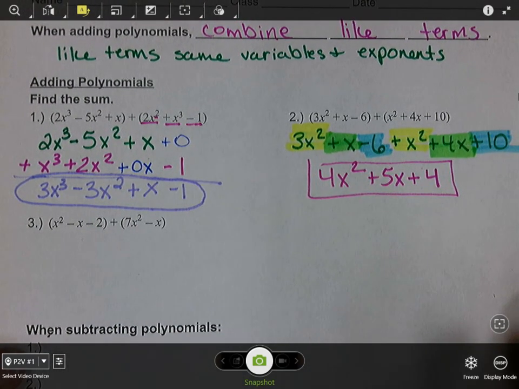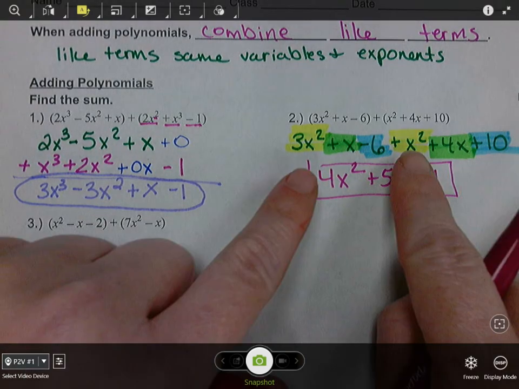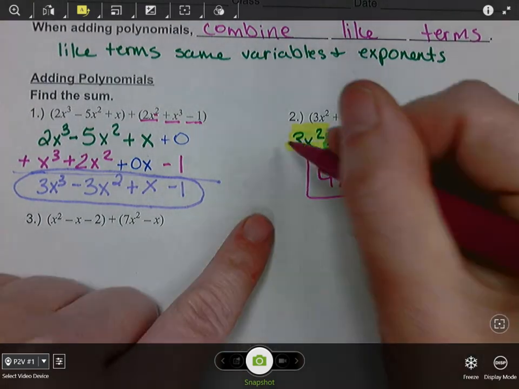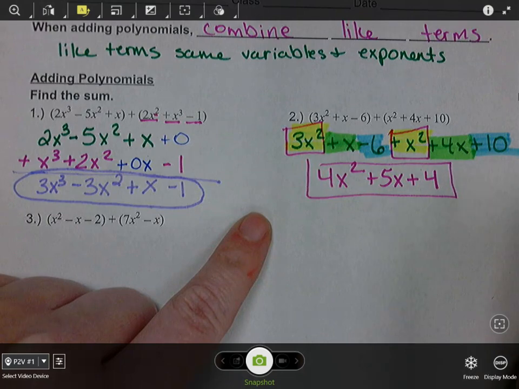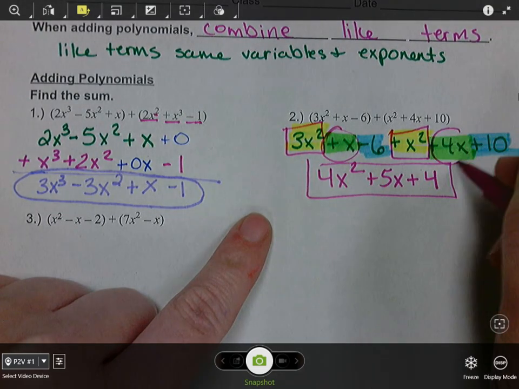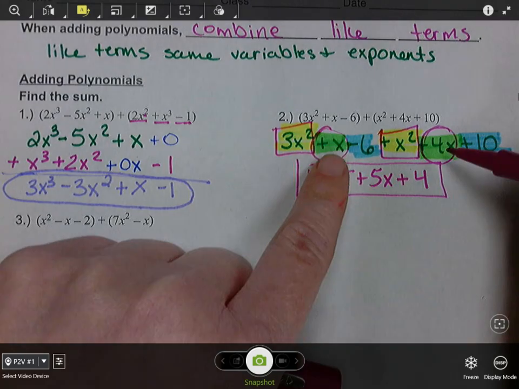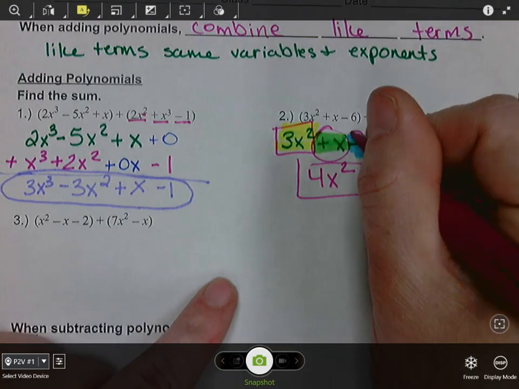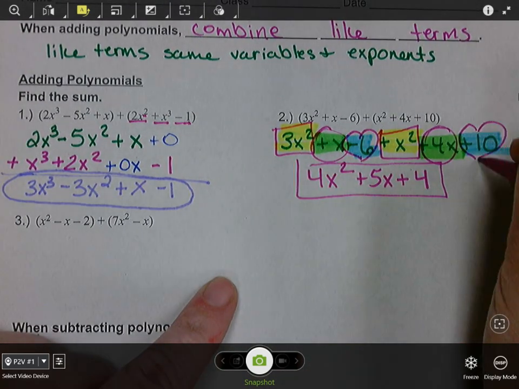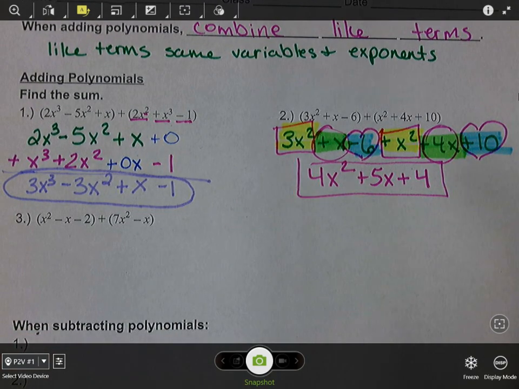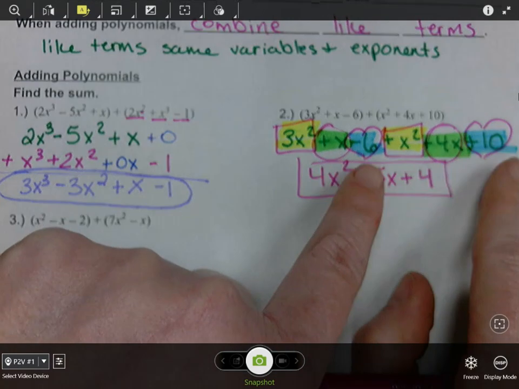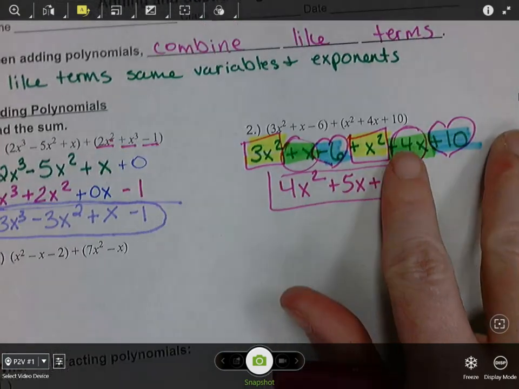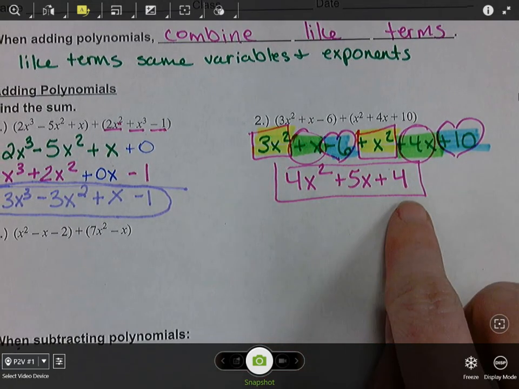I'm okay either way. Now, if you don't have highlighters to use, another way that I show which ones are like terms is I would put a box around 3x squared and positive x squared, showing that they're like terms. And then I would circle positive x and positive 4x. You know, I would use a different shape. And then the last ones, I would maybe put a heart around it. Just something showing that they're the like terms. Those both have a box, those both have a circle, these both have a heart. Now, if there's nothing to combine it with, you just leave it alone and just bring it down.